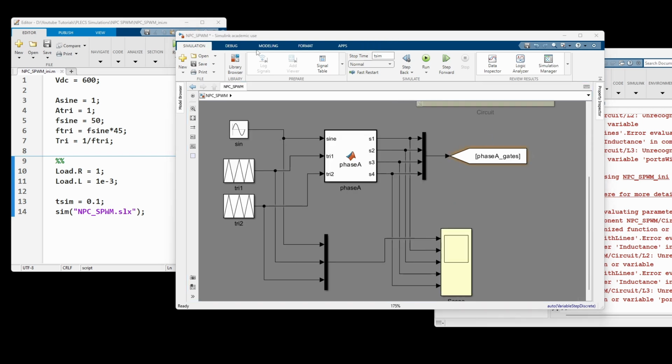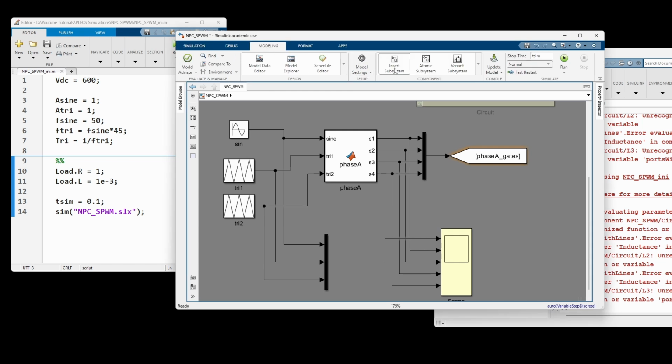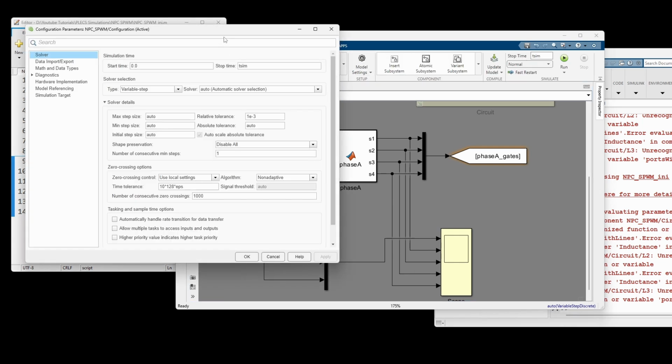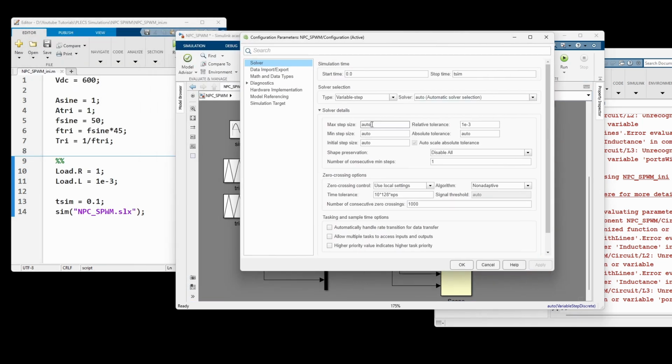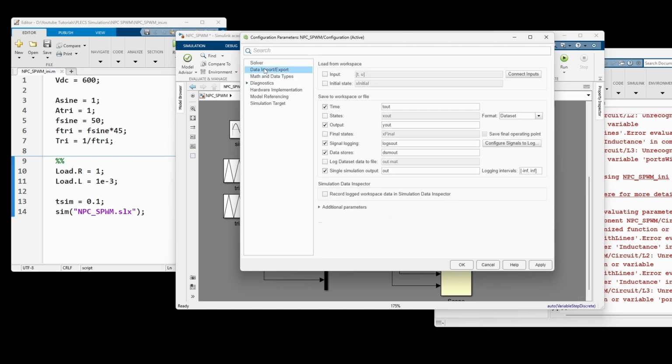Let's go to the simulation setup, model settings. T-sim I already had. Let's take a maximum time step to be max. And let's take the refine factor. I'll call it refine factor.